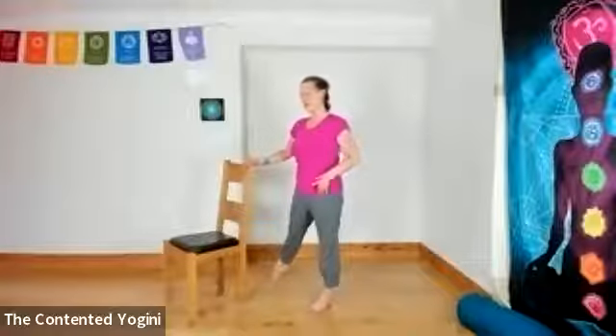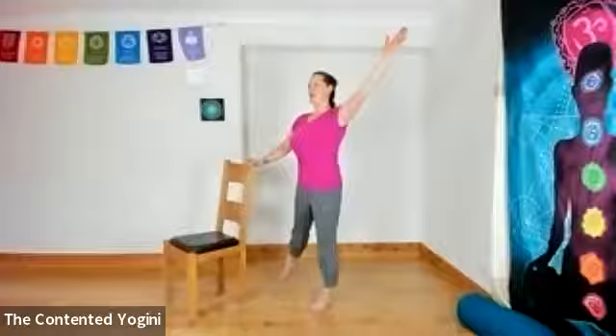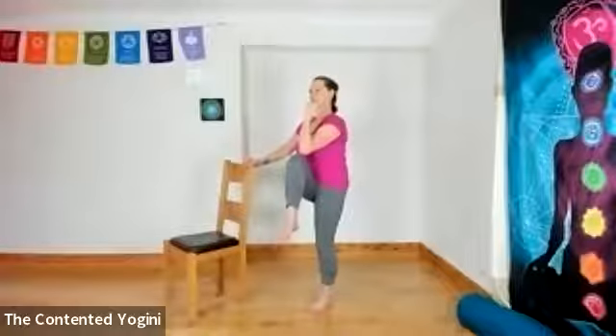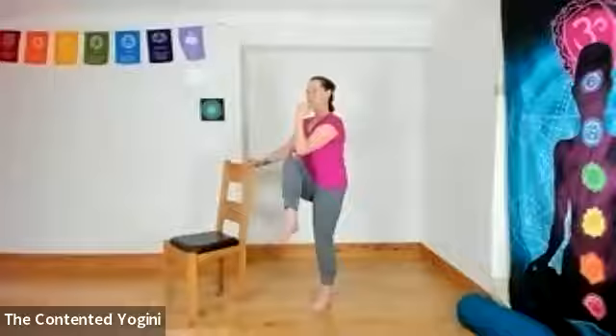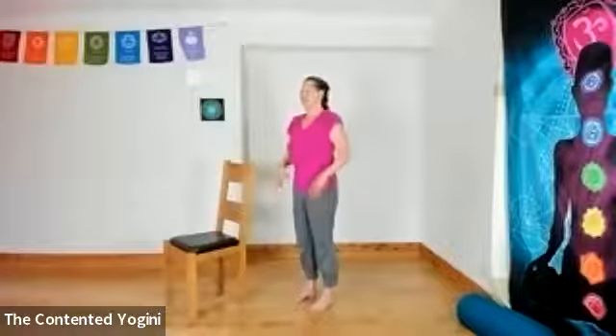Now taking the right leg as the standing leg, sliding your left toes out to the left, reaching your right arm out to the right. Breathing in. As you breathe out, cross the left knee towards the right hand. Breathing in — it could be elbow to knee as you breathe out. Breathing out, hand or elbow, nice and strong in the tummy. After the last one, stand onto both feet, lengthening your arms down, giving yourself a little shoulder roll and maybe a shake out in the legs. Breathe in, taking the arms out and up, and breathing out, bringing the hands down to the centre of the chest.